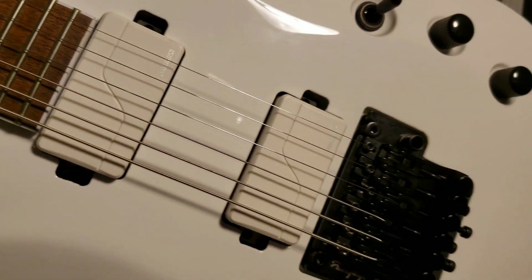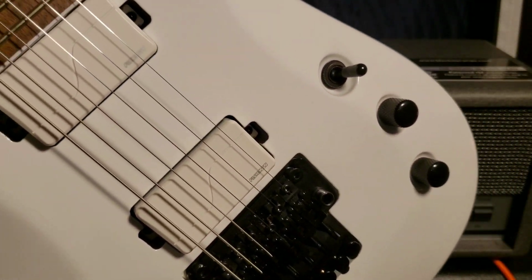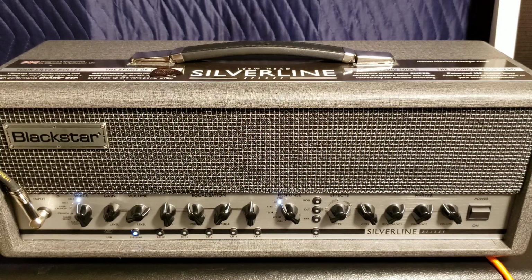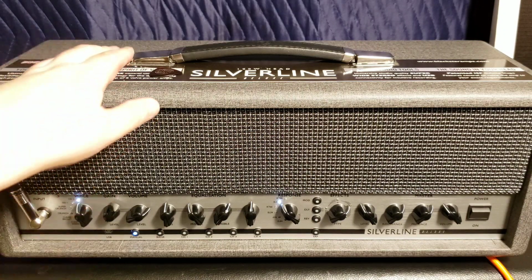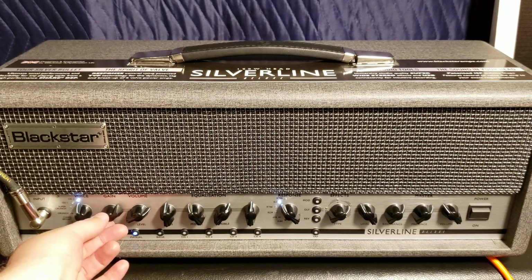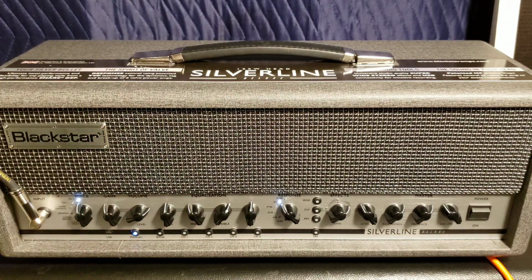My Jackson DKA-EX, loaded with Fishman Fluence Moderns. This guitar is crazy thick. I detuned it, so this thing is tuned to C-sharp standard. So it's a much lower tuning than what you just heard. So you can hear what it sounds like if you're going to play some low-tuned metal here. Turn the gain back on so I actually get some sound. Much quieter pickups.